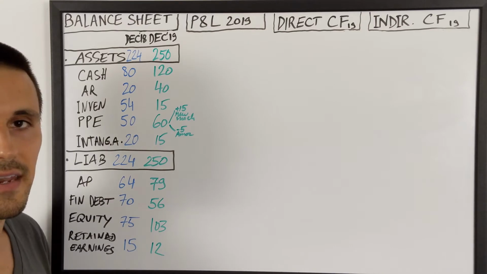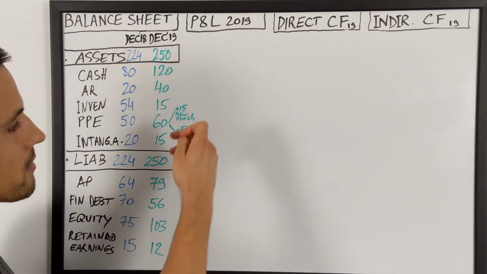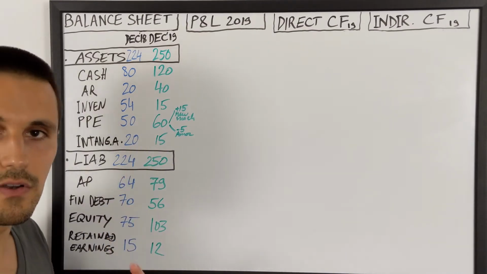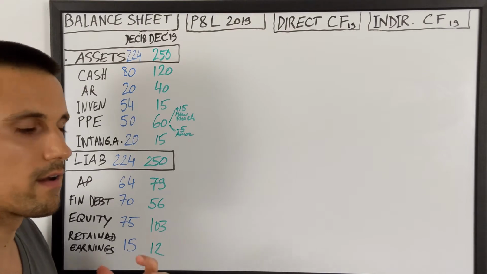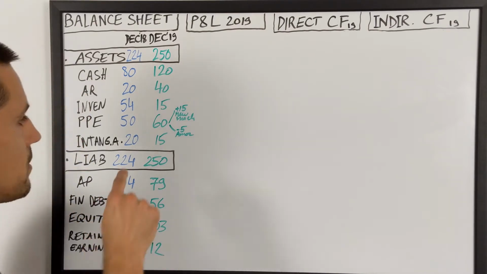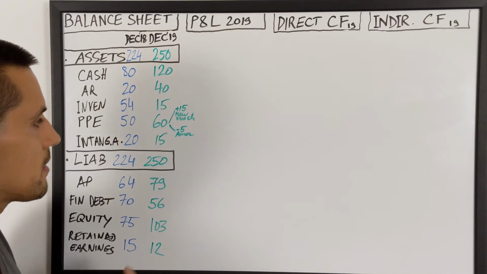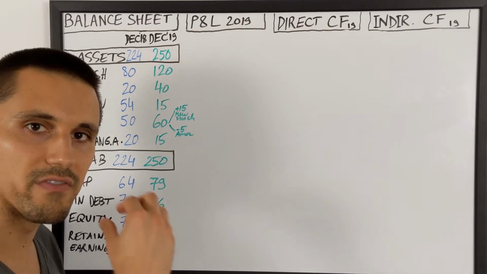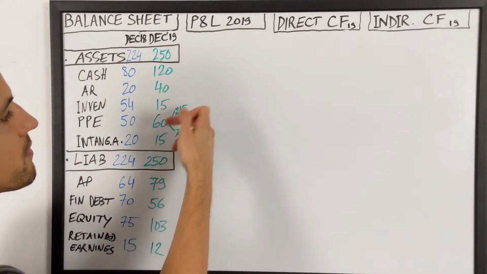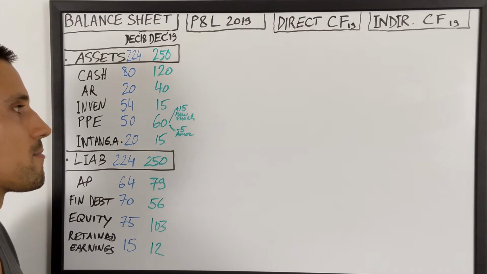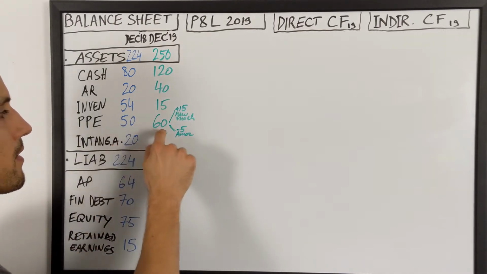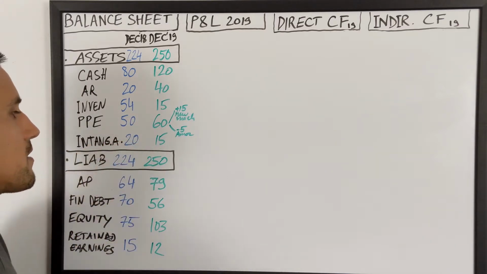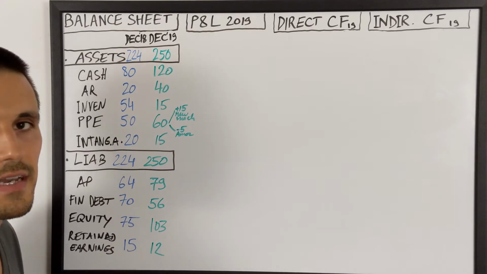Then property, plants and equipment going up by 10, and I told you there are two elements happening here actually. First of all, we bought a new machine, so we invested to be more productive in the future. So our new machine cost 15, so that's an increase of 15. And we also had a loss of value of the old machine of -5, so plus 15 new machine, amortization of the old machine -5, sum plus 10, which is the increase here. And then we had a decrease in the intangible asset, a depreciation here.